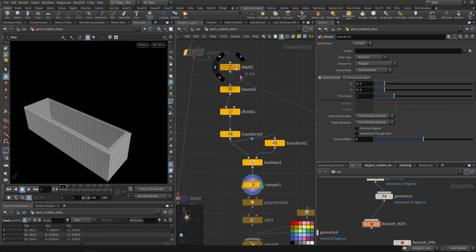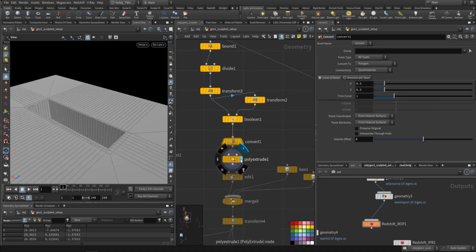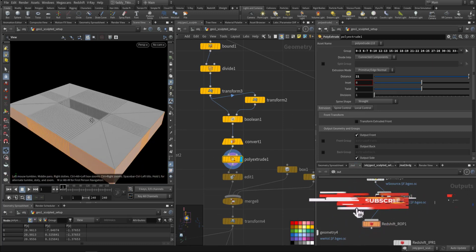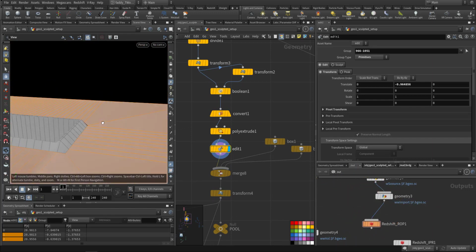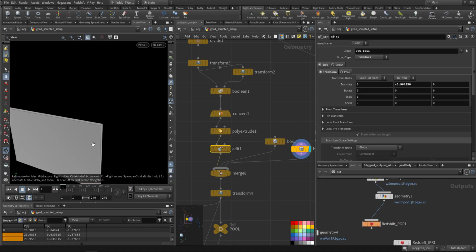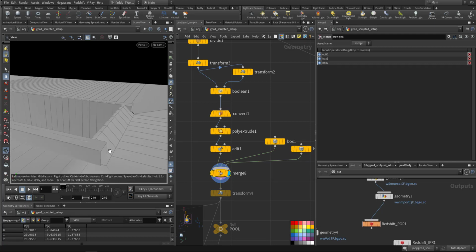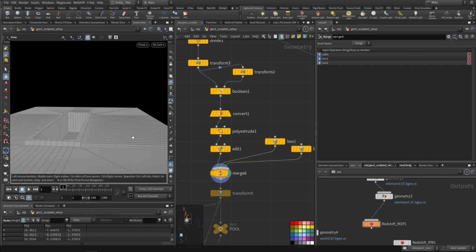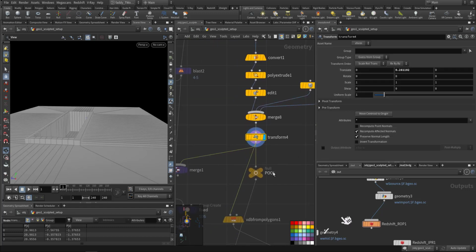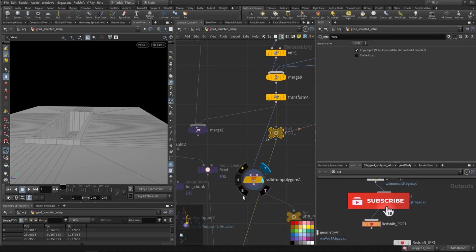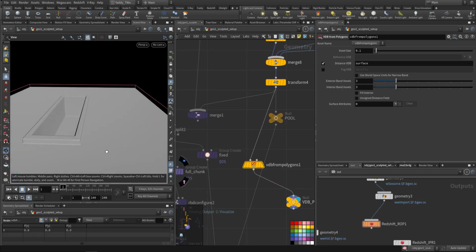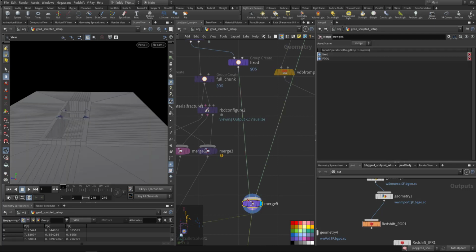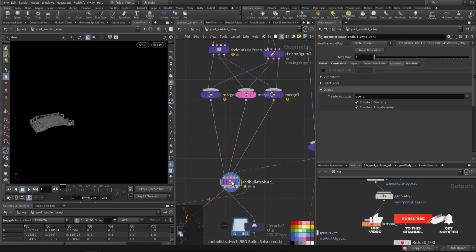And if you see here, we have the top that we can use to guide the water. Then I extrude the edges and edit a little bit just to make it go down, but I end up with this triangle. So I just added another box on both sides and combined it all together. Maybe I need to add one here anyway, but this will be seen from far like this. Then I transform it a little bit up, call it a bool, and make a VDB from it, because the VDB will be included in the flip solver. So you spend most of your time just preparing before you sim. Okay, so here I took it all, merged it, and added it to the RBD solver.